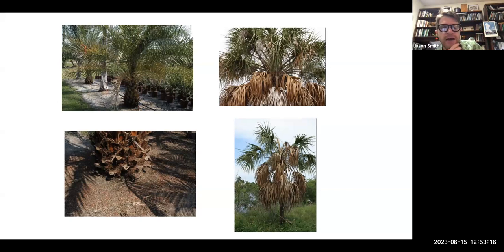But we see a lot of cabbage palms that look like the two on the right around Gainesville, and then they turn brown, completely bronze or brown within a few days, it seems like. And lots and lots of urban trees being affected. Not so many in non-urban settings as it appears, and that might be partly due to the vector and to the association with turf, but I think some more research is needed to confirm that and to figure out exactly why we see more of it in urban settings than in non-urban settings.